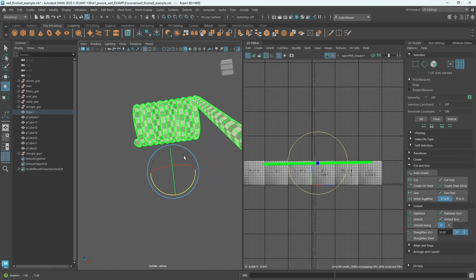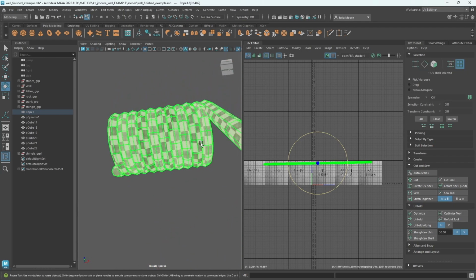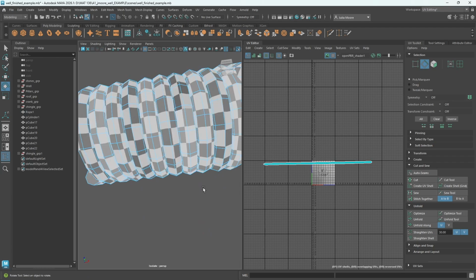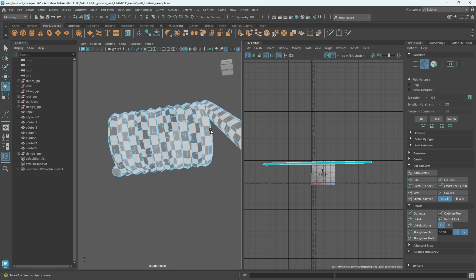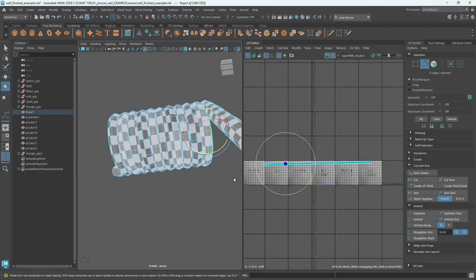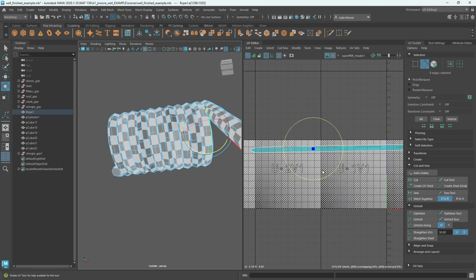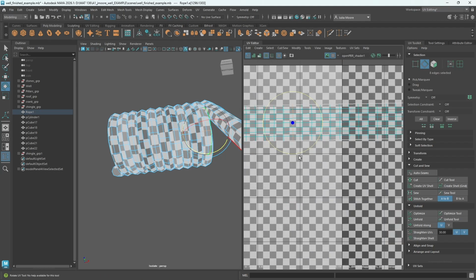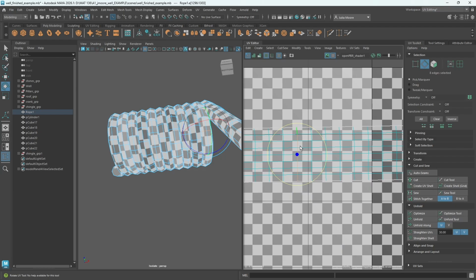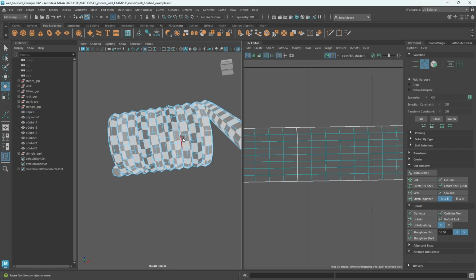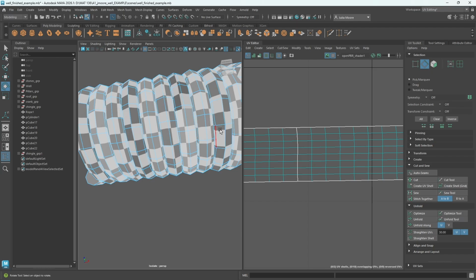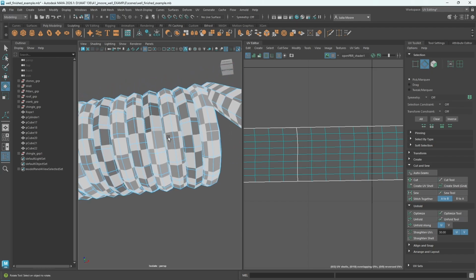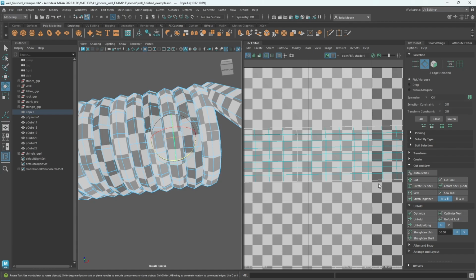So let's do that down here where we have some edges that are hidden. I'm going to hold shift and double click, so we can select that first edge loop. You can see I have it selected here as well. Let's hit cut. Now let's select this one here, hold shift, double click.